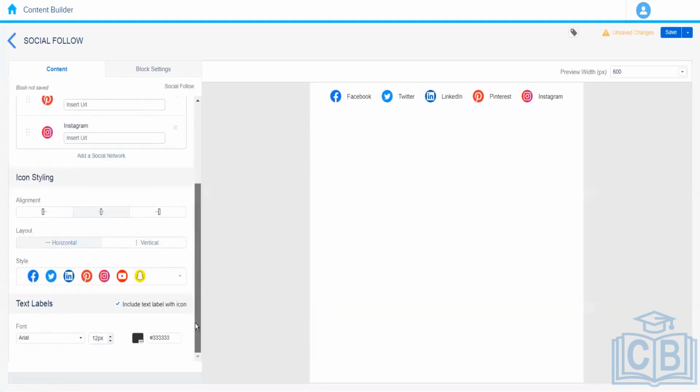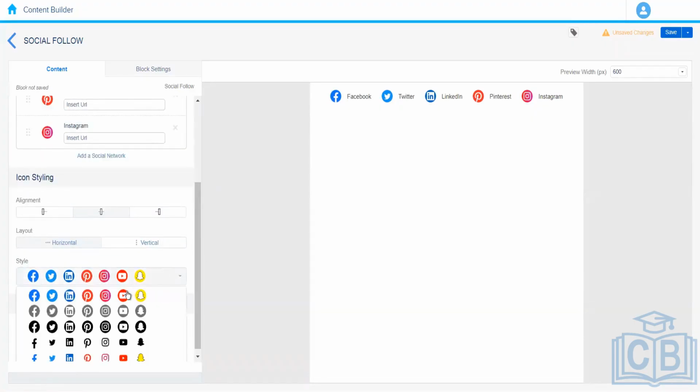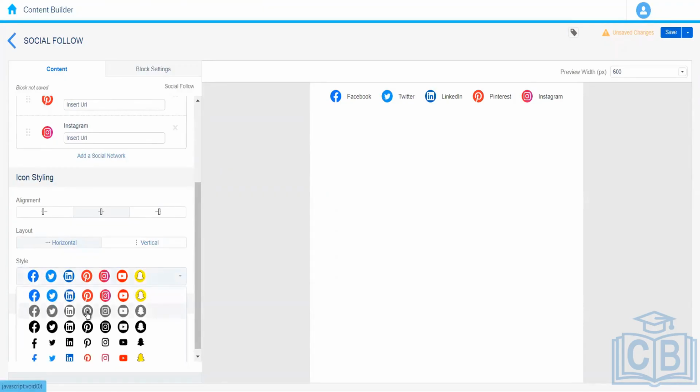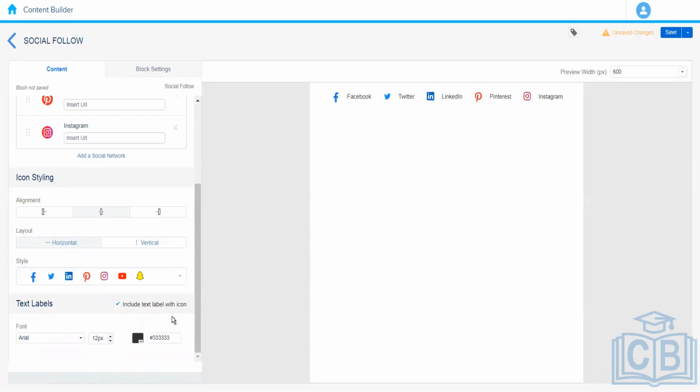And then we have the icon styling. Either we can have this, or maybe this black and white one, or maybe the small icon, something like that. And then we have the block settings where we can add the background color. We can add the padding, margin, and these things.